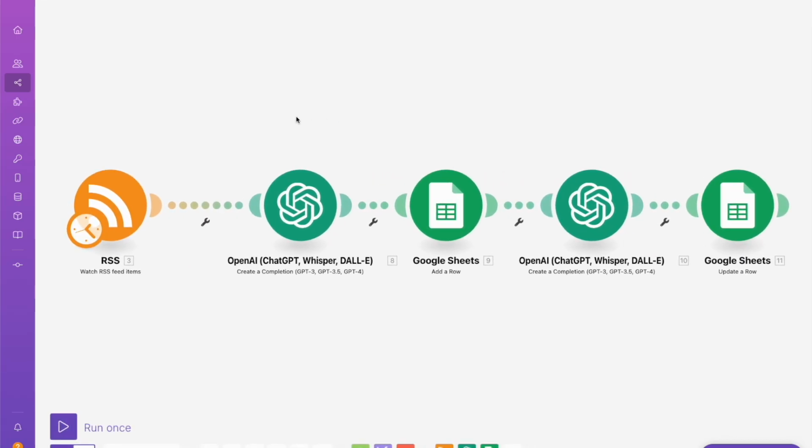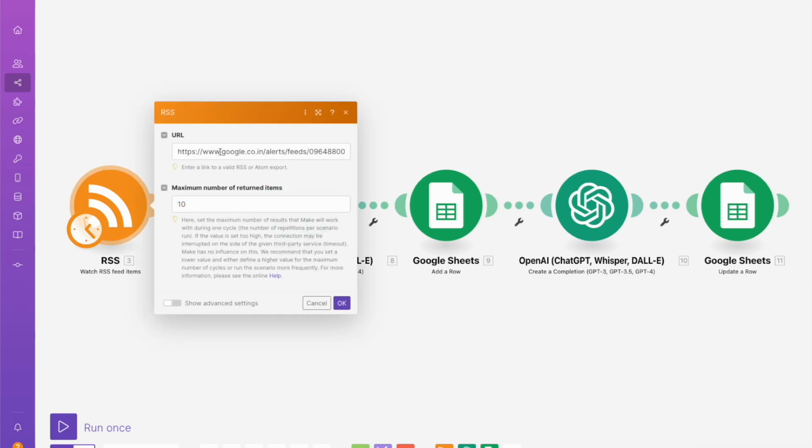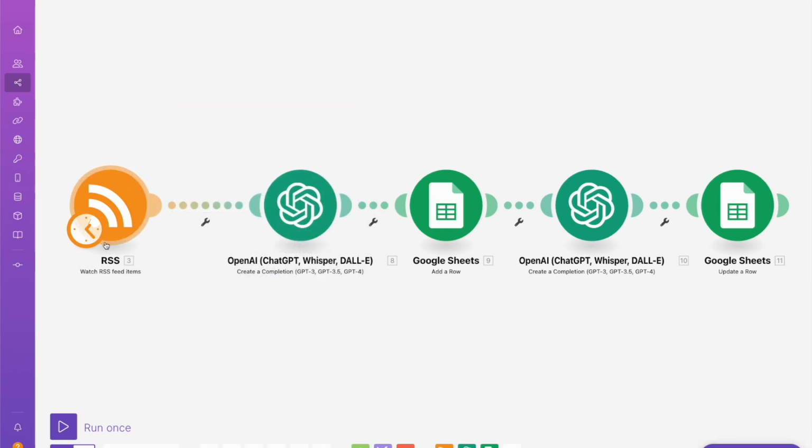So it's simple enough. Sign up for make.com. It has got a very generous free plan. It can run 1,000 operations a month, which is more than enough for what we are trying to do here. In fact, it's more than enough for a lot of things. So here we go. I set up the RSS feed here. You just copy paste the URL like we did in the feeder.co application, and that's a module.